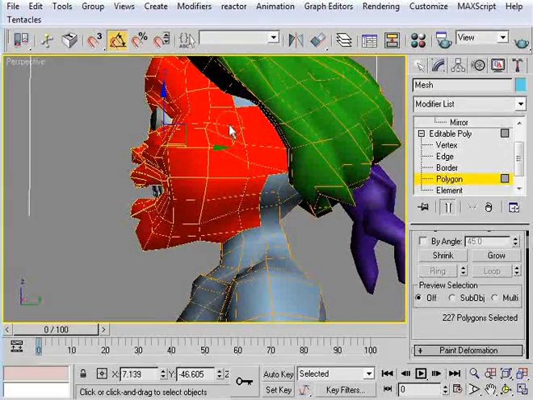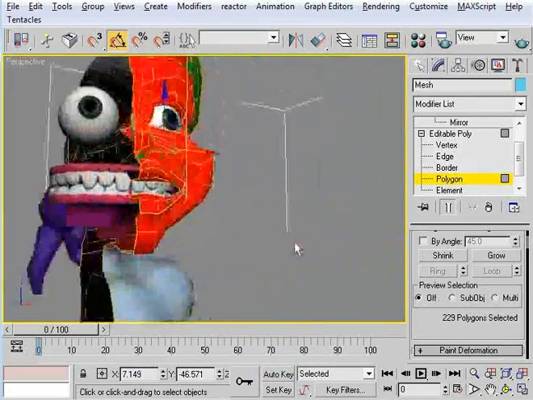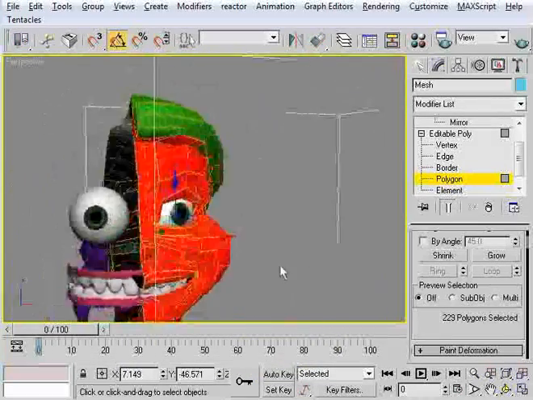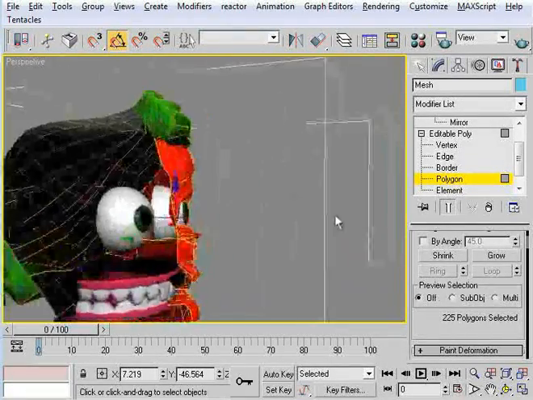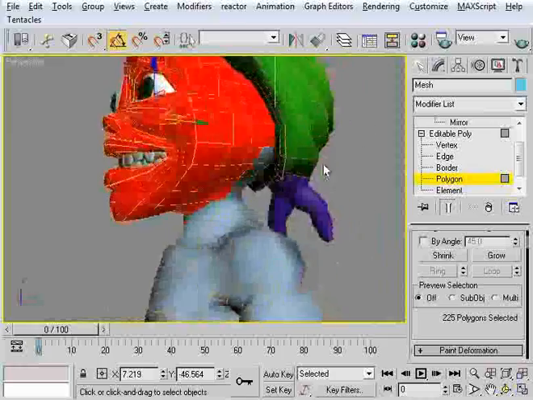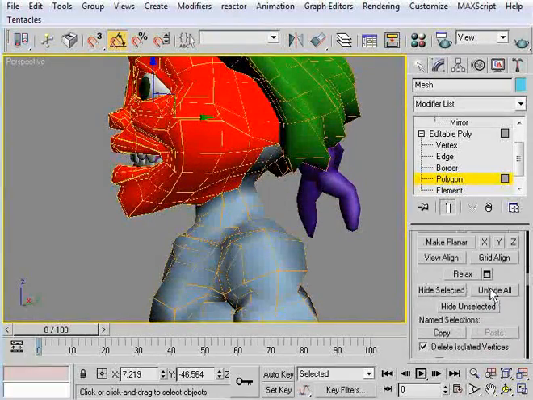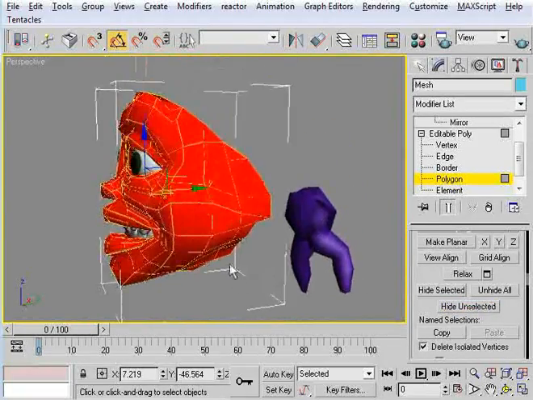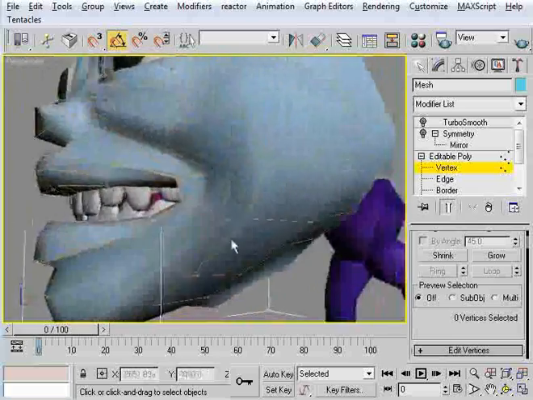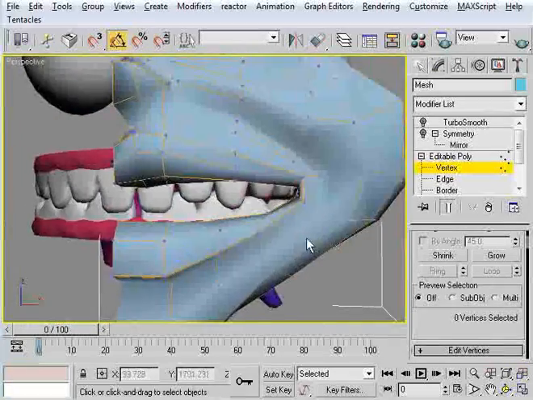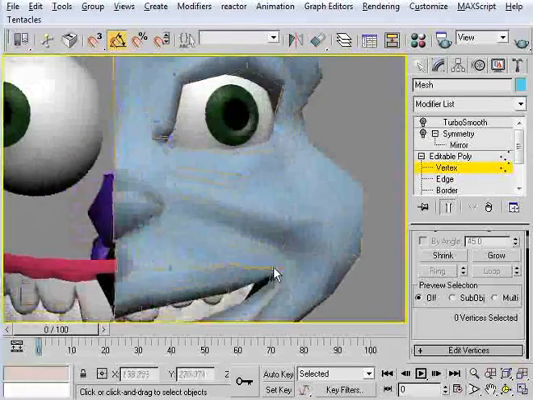So I'm going to get all of the face, and it doesn't really matter if we get some of that or not. Let's come down, hide unselected. Okay, time to put his face back to the default position.